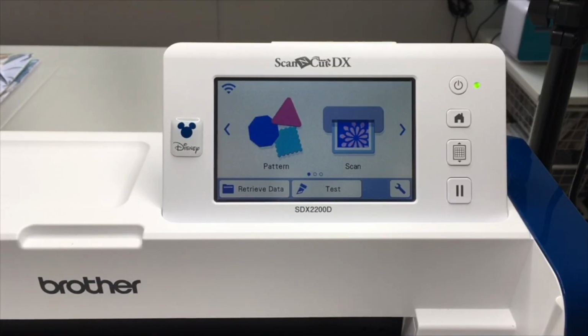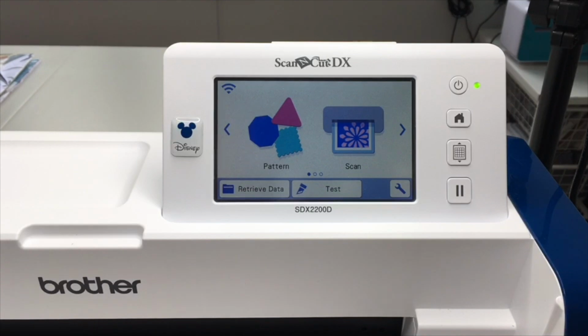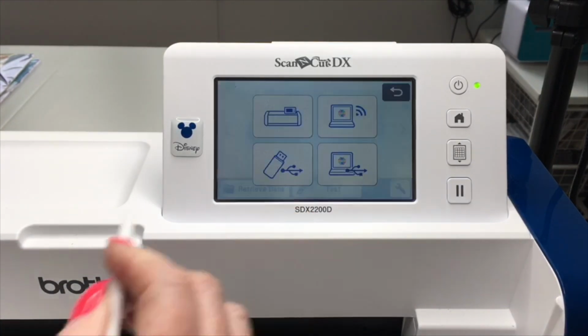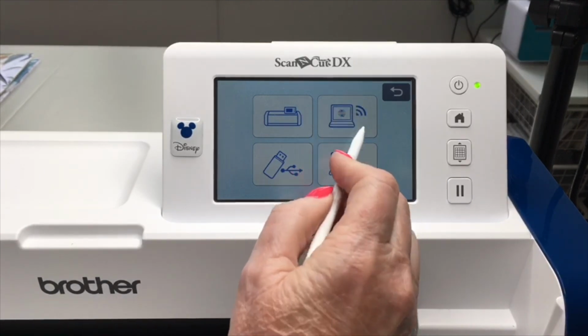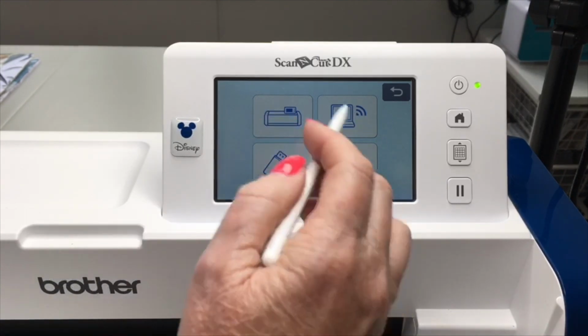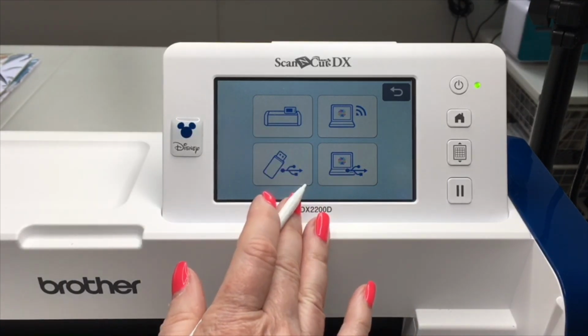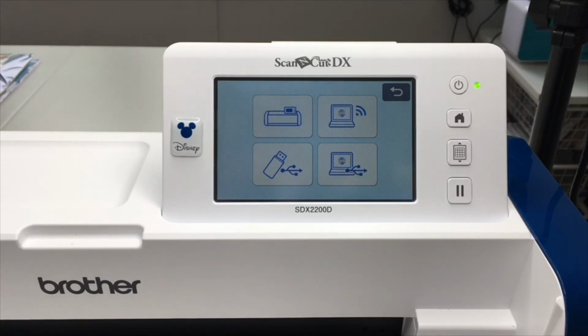Okay, so I'm over at the machine and I've already saved my file into the memory of the machine. But if you're new to the ScanNCut and you have created a file in Canvas Workspace, or you've opened up an SVG that you may have purchased in Canvas Workspace, and then you've saved it and sent it over to your machine wirelessly, this is how you do it. You would come to retrieve data and choose this icon here, which is like the computer or iCloud. Your file would appear, and then you would choose save and save it into the machine. And then you've got it on your machine every time you want to use it.